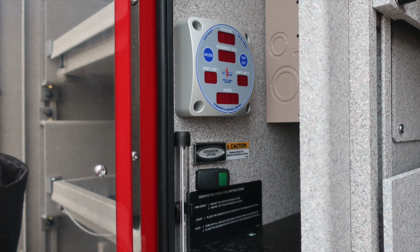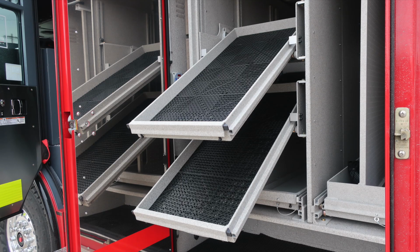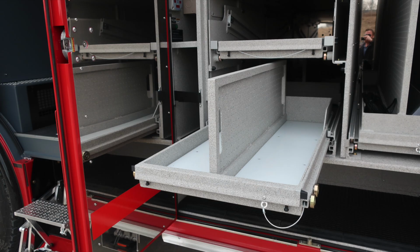The next set of images we'll move through. This happens to be your generator on and off switch. It's a remote start switch location. But the next set of images, we're going to display the tilting and action of some of the storage compartments. Release mechanisms are located on both sides of the shelves.